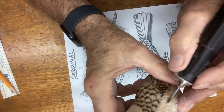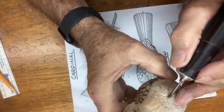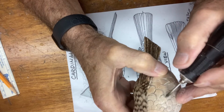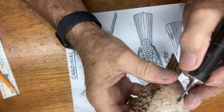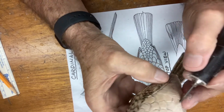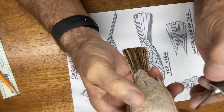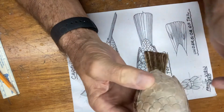Okay, and I'm going to do a few of these. So, look at this all good. Well, where it goes up to this pencil line, don't worry about the front end. That's okay. Because what we're going to do up there will take care of itself later with another area that gets burnt, but we're not going to burn these. We are actually going to texture this with bits, and I'm going to show you how to do that here shortly. So, okay, I think I got enough here to demonstrate what I'm trying to do.